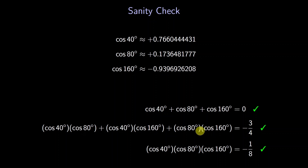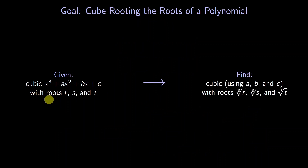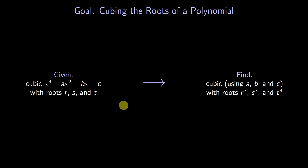We've made good progress — we know the sum of the cosines. But what about the sum of the cube roots of the cosines? We have a polynomial whose roots are the cosines. Can we come up with another polynomial whose roots are the cube roots of those cosines? More generally, can we transform any polynomial so that its new roots are the cube roots of the original roots? That will be our goal. Instead of heading directly toward that goal, we'll reverse the process: can we transform a polynomial so that its new roots are the cubes of the original roots? If so, we can run the process backward to come up with the cube roots.